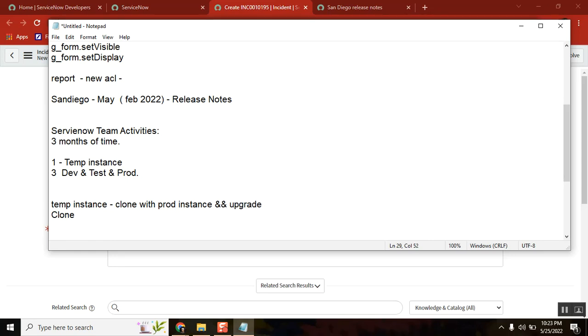upgraded. How we do cloning is one thing I will be covering, and what the meaning of clone is. If I clone temp with the production image, however the production image is, the entire image will be replicated in temp: data, configuration, settings, everything. Till today, if I have 1,000 incidents, the 1,000 incidents will be replicated here. If I have 45,000 users, the 45,000 users' information will be stored here. The meaning of clone is taking the same image and replicating it.